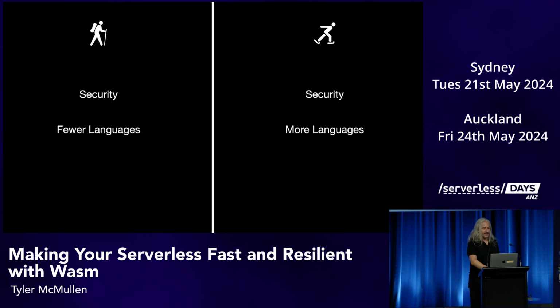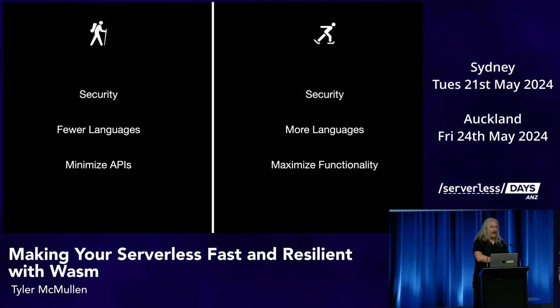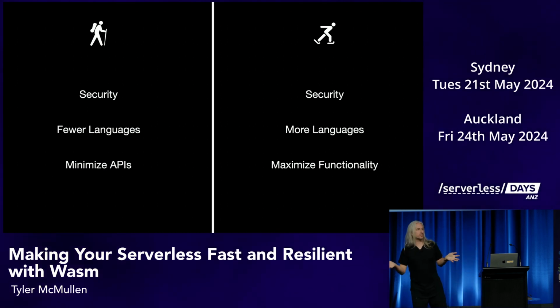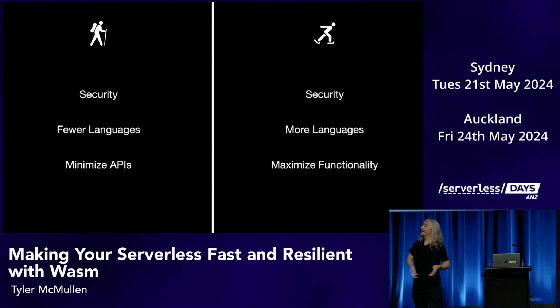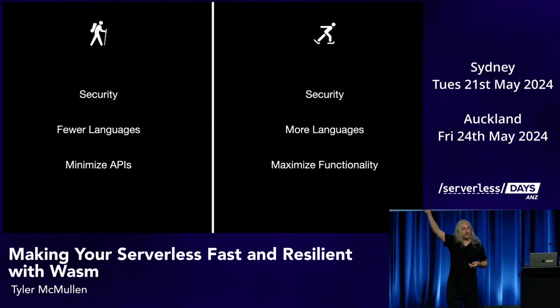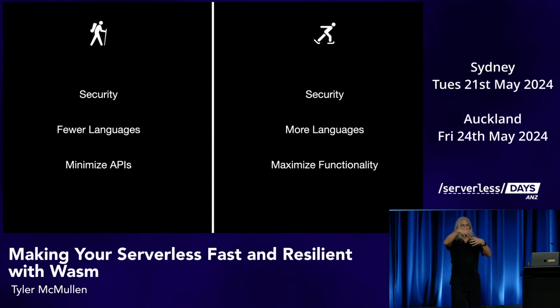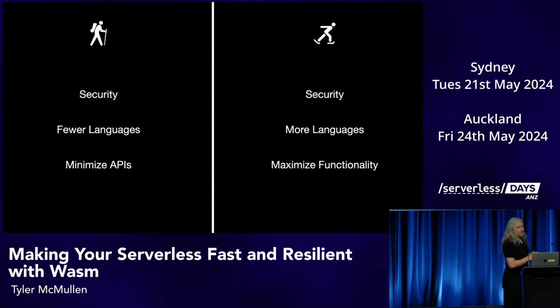Okay, what else do they care about? Well, one of the other things Alice would care about is minimizing the API surface. Alice wants to maintain the smallest set of APIs, and this also ties into the number of languages, because in a traditional serverless environment, if you have a bunch of different runtimes and a bunch of different APIs, you're looking at basically having to maintain every API for every language, essentially, right? Whereas, of course, Bob is like, hey, don't make me work at this, just give me the thing that I need to be able to get my job done, right?